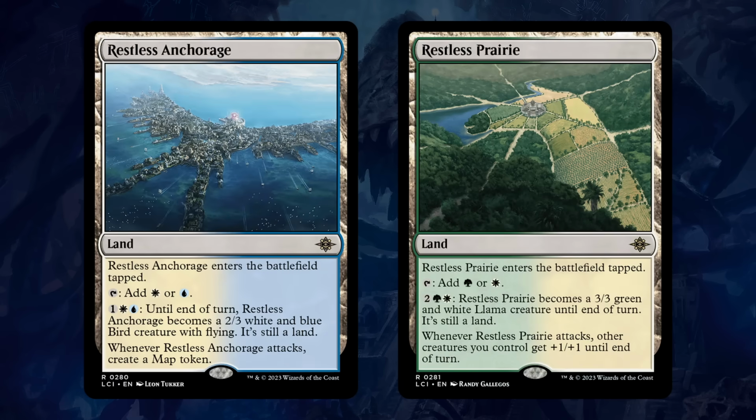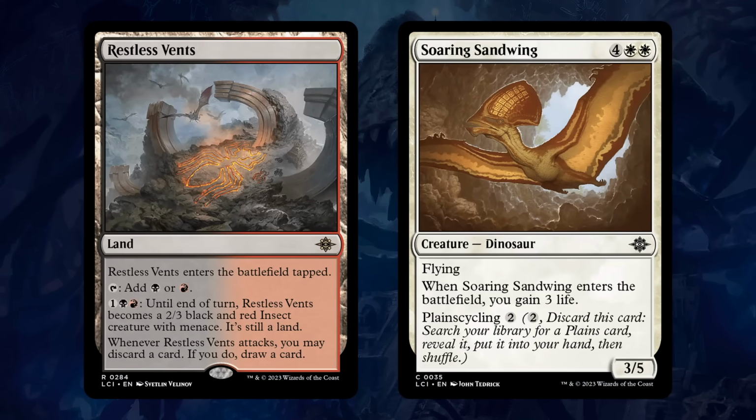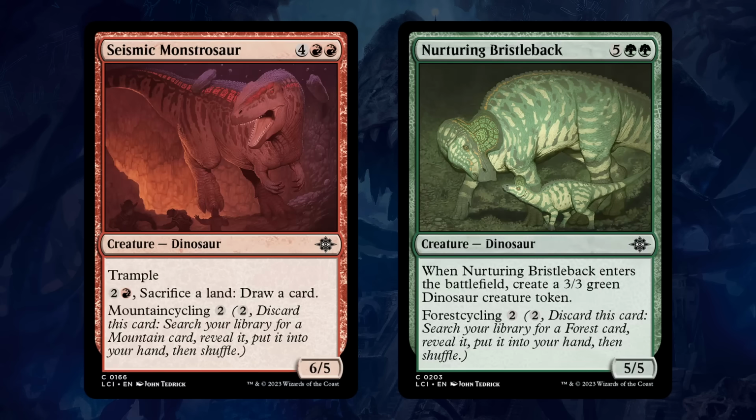This set also has lands that become creatures, and those are always good. If you're playing those colors, put those in your deck. There are also land cyclers in this set, and unlike Lord of the Rings, the land cyclers in this set are 2 mana. So we're back to where March of the Machines was in terms of price for land cycling. I do think that means that they are definitely playable, especially when you consider that you're playing a Descend deck or a craft center deck.